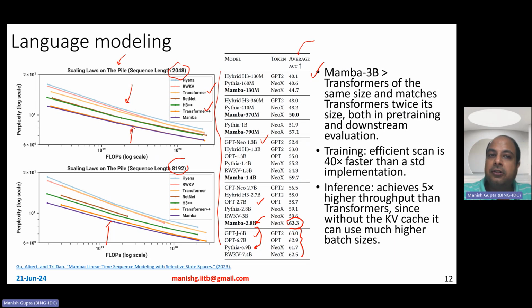Because of their optimizations while training, their efficient scan method, which appropriately allocates those tensors to appropriate parts of the GPU, it's basically 40x faster than the standard implementation, which involves flash attention, of course. The inference has about 5x higher throughput than transformers, because unlike transformers, which need to manage those KV caches, Mamba does not manage KV caches, although it does manage large states. States are pretty large in size, but it doesn't have that KV cache dependency. The states are fixed in length, and therefore it can use much larger batch sizes and lead to 5x more throughput.